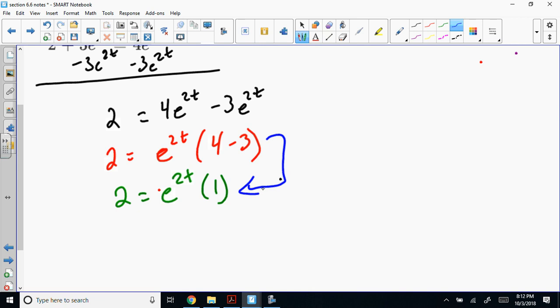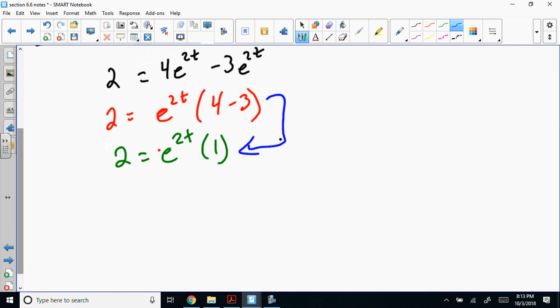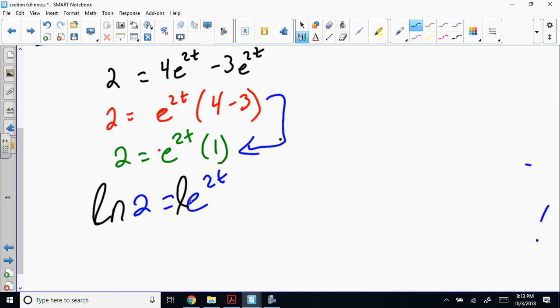Do you see how I proved it? I'm left with two numbers, right? If I took an e to 2t out, that's 4 minus 3, which is just 1, right? So now you know why you can do that. If an e is raised to the same thing with a power, it's really acting like a coefficient, right? So that's really broken down to this, which we can turn around and now do, and these cancel.